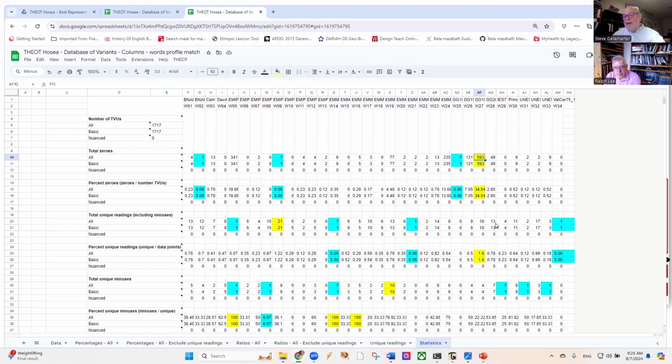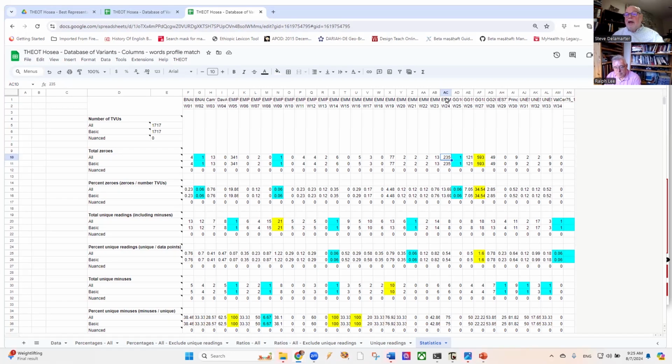Here's the worst offender, GG 181. It has several pages missing, and consequently, in 593 of the 1,717 columns, it has a 0. So no matter if what's left aligns really closely with the cluster profile, we're not going to use it as the best representative.